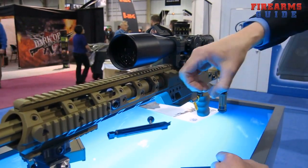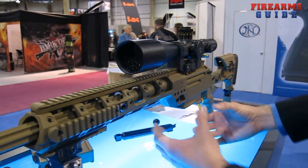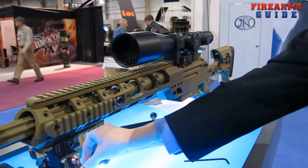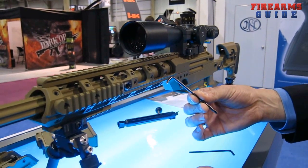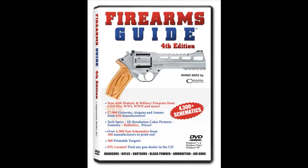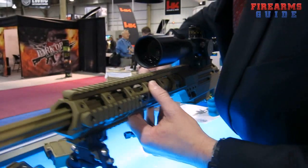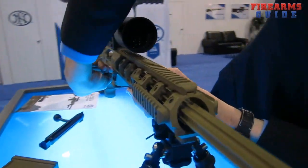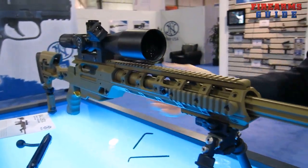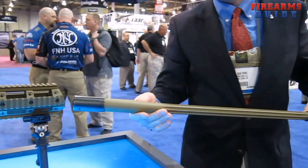With those screws now loose, the receiver is relaxed from around the barrel extension, but it still holds it enough that I can't pull it out. The receiver sits down inside the chassis and is bolted inside the chassis. So with that tension, I have to take the T20 wrench to the forcing screw on the right side and force the receiver open just a couple thousandths. That relaxes the receiver from around the barrel extension. Now all the operator needs to do is pull the barrel out of the receiver and out of the front of the chassis.